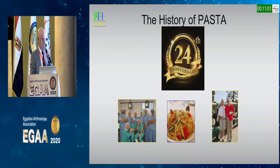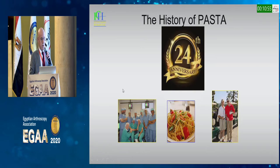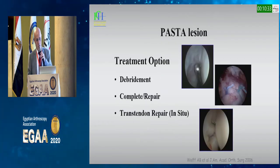And so this is Steve, and I'm here with Christian Gerber. And Steve desperately was trying to teach me how to do a shoulder arthroscopy. I was so bad that finally he tried to teach me some golfing. But anyways, he scoped my shoulder. We have seen this, he saw this lesion, but I was awake. And at that time we didn't know about it. I am Italian, partial articular supraspinatus tendon avulsion. This is the history of it.